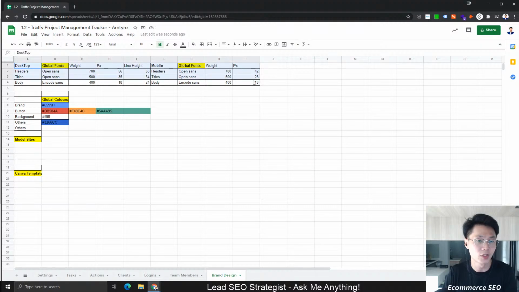What you want to have is, on desktop, what your headers and fonts are, and also on mobile, what the fonts are, and most importantly, this part over here, the global colors. Your brand, background, and stuff like that.